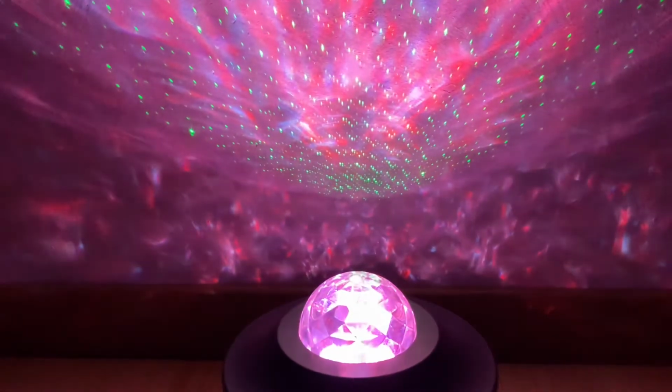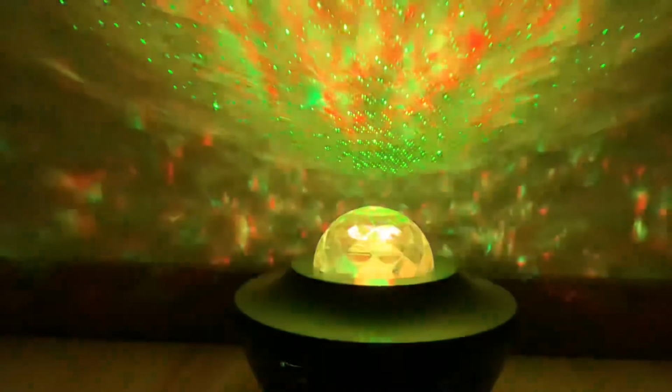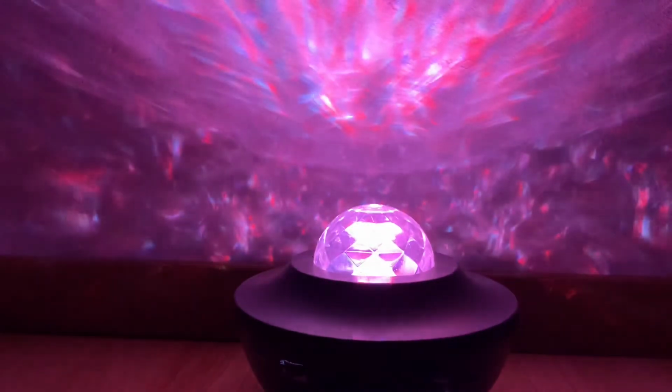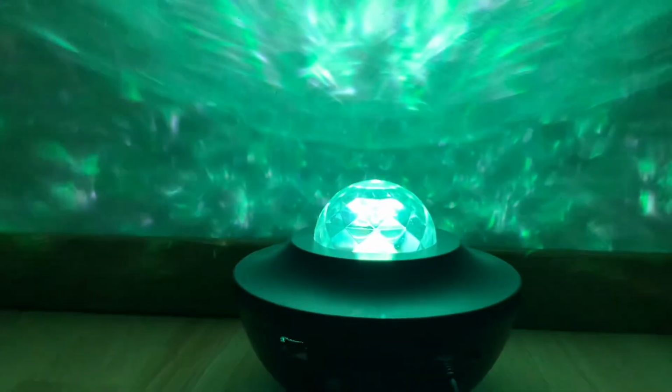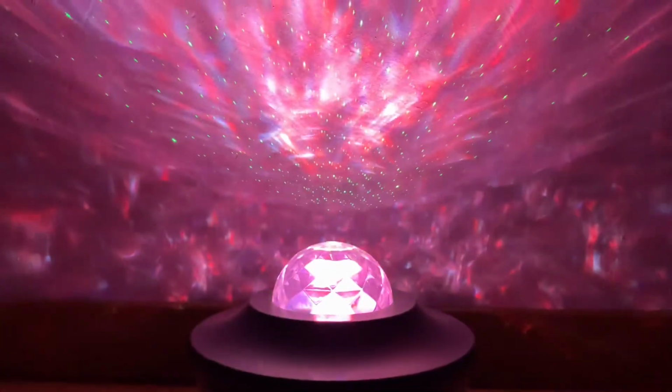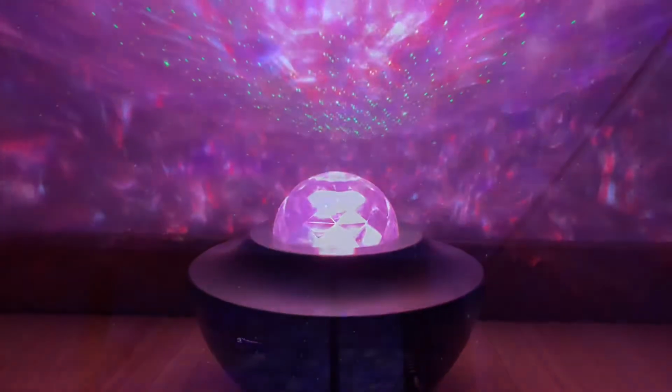especially on YouTube or in a live stream as a background, because they have different kinds of backgrounds: blue, green, like red or pink. So it is interesting because it not only produces the ambience light or the relaxation light, you can also do Bluetooth. For example, if you want to play Bluetooth music, you can do a Bluetooth here, and then while sleeping, you can hear the music with light, changing light.